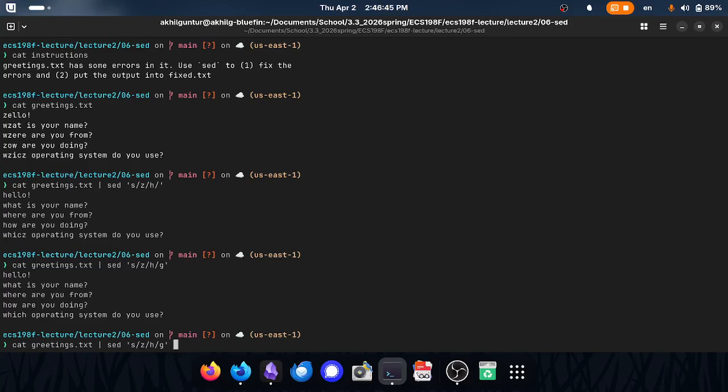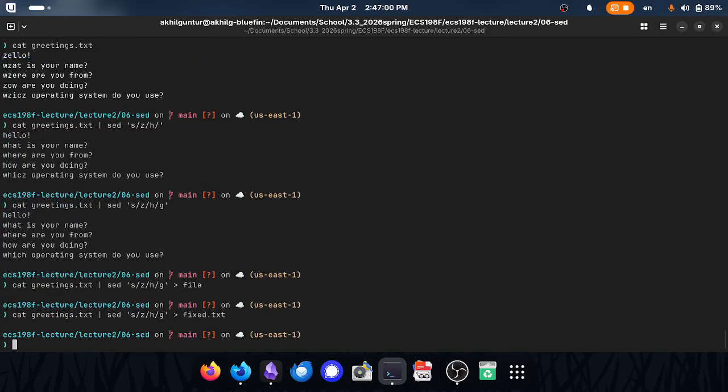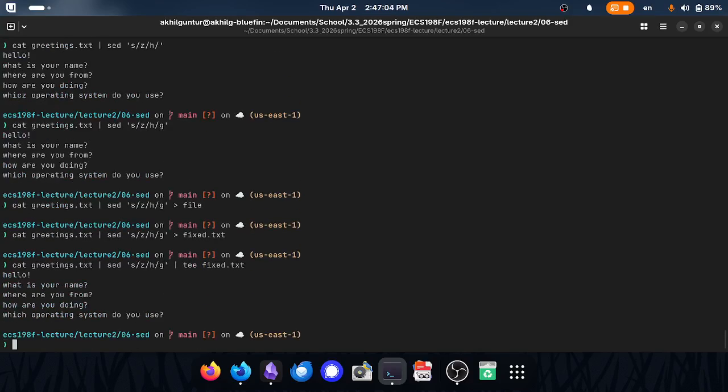You want to overwrite it, or either way, but how would you do it? Two arrows and then the file. So you could either do 1 or 2. Since we don't have a file yet, I'll just do 1, but you could do 2. I'll just type the file, fix.txt, or tee, right? So you could either do it this way, or you could pipe it into tee. And it gives us an output as well.